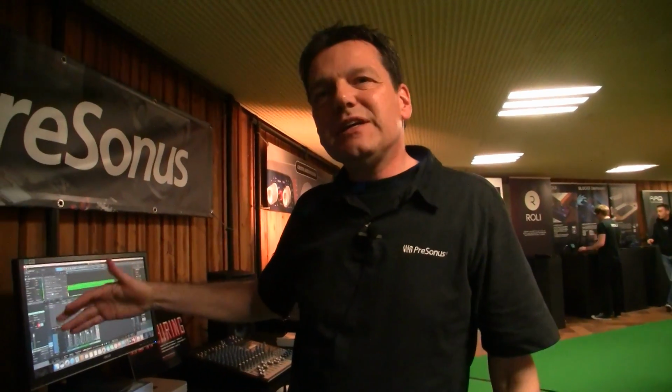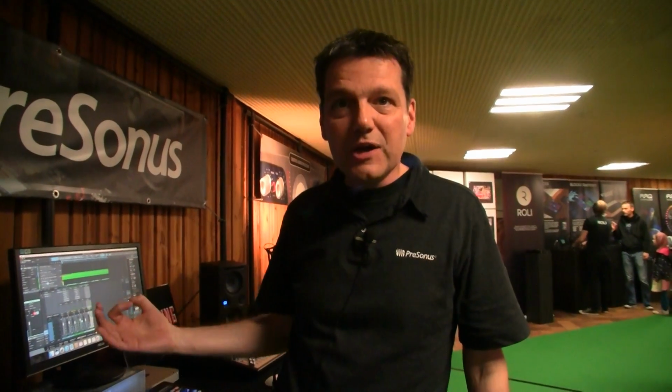You know, that's the thing. This is, in our opinion, the next generation interface. It has nothing in it. It's designed for high speed. It's only inputs and outputs with very high quality converters. All the processing is now native, yeah? So it's designed to run at very, very low buffer sizes with very, very low latency. So in fact, you can go as low as 8 samples using our custom drivers that we provide for ASIO for Windows and Core Audio for macOS. So we can go as low as 1 millisecond or even below 1 millisecond of latency.